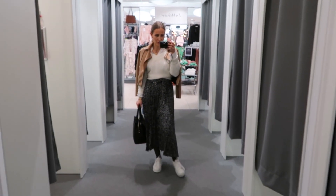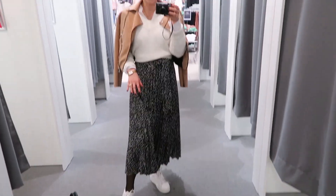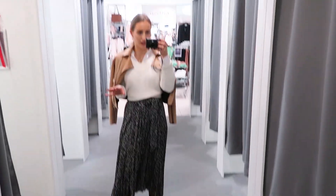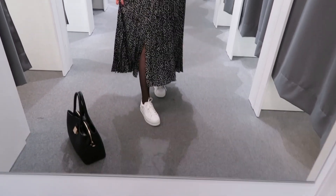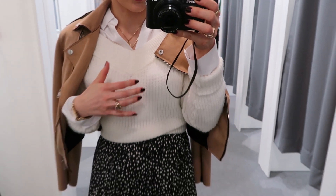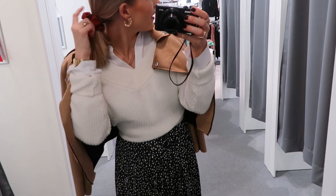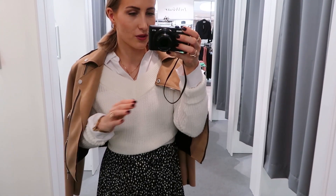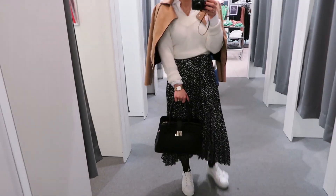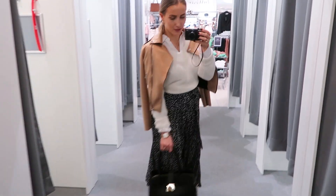For my first look we have this wonderful, beautiful skirt. I'm in love with this skirt — it's so cute and just perfect to both dress up and dress down, both for daytime and nighttime. To make it casual for daytime, I've styled it with white sneakers — how perfect with the skirt! And with a shirt, plus a knitted sweater on top to keep it casual. We have this pretty little scrunchie in the hair — I love this color. I'm all for beige and rusty brown colors at the moment. I'm wearing a simple bigger bag just to make it look more work-friendly and daytime-friendly.